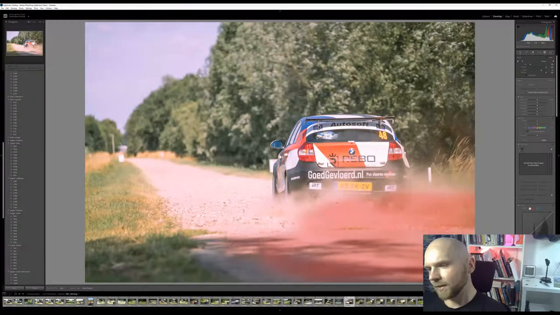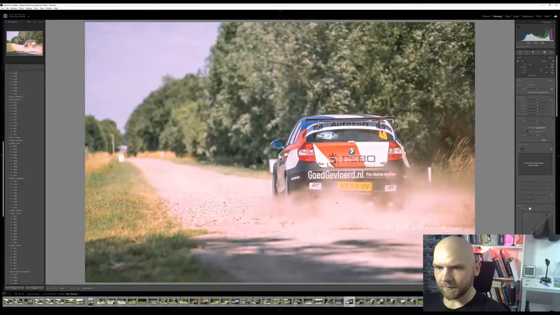Or you can add a mask like this, or you can play with the slider. Just put the slider on the maximum, for example clarity. Then you can see how the surface is changing.